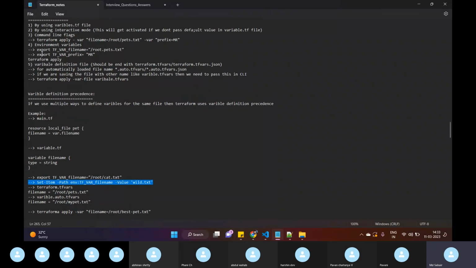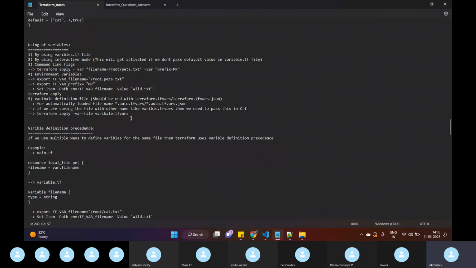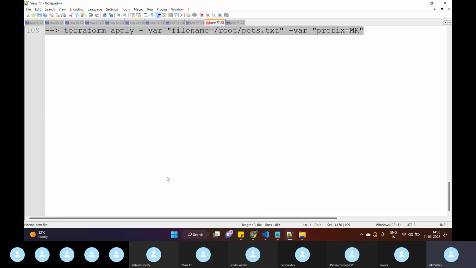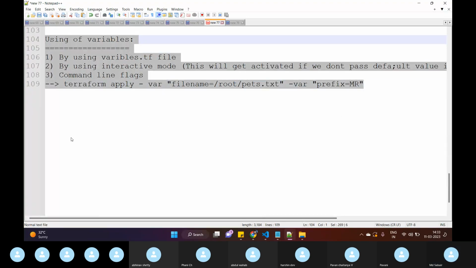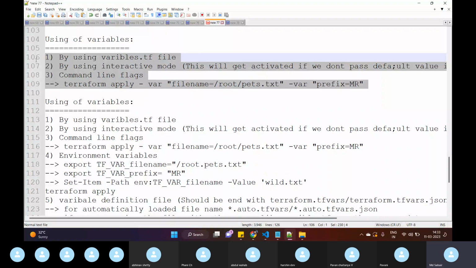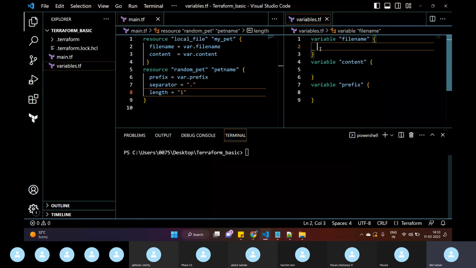Let me copy this variables.tf. This will be on Windows. We have five different types of variables which can be used in Terraform. One is by using the variables.tf file, which means we need to declare our variable here.